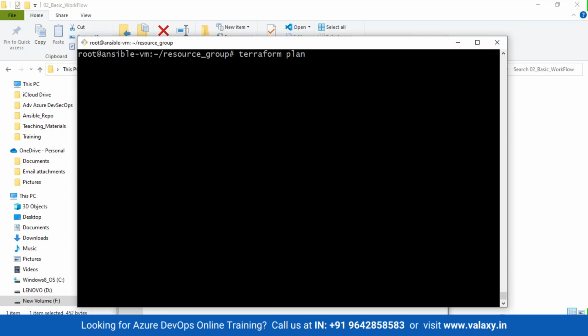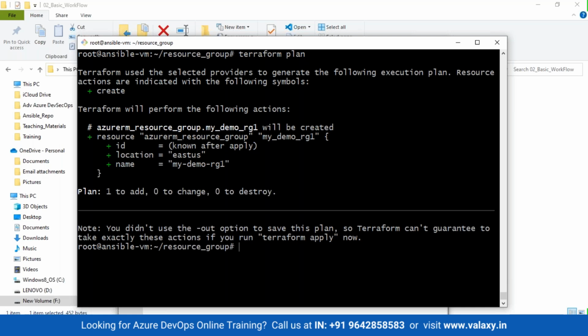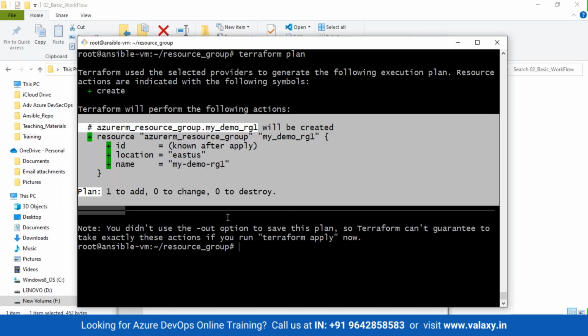So I'm just demonstrating if you want to run Terraform from a Linux machine, guys. That was a query which I had from one of you guys. Because we have executed Terraform from Windows, this is just me showing you if you want to execute Terraform from Linux. Okay, now if you see this, I got the plan.